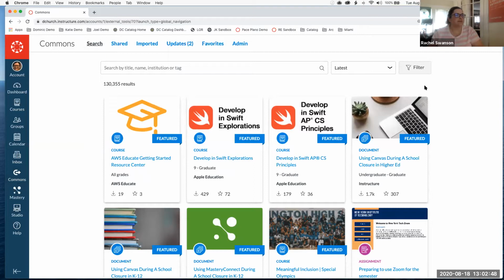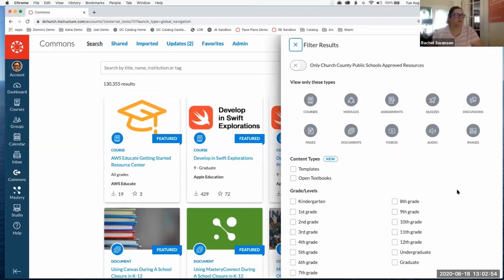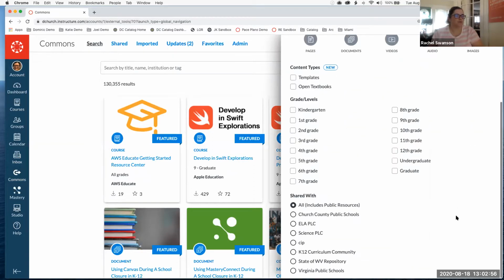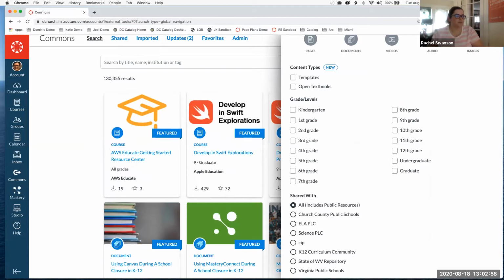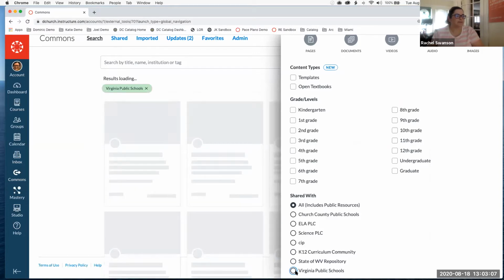To get to the Virtual Virginia content specifically, you'll use this filter icon in the top right corner. As I scroll down, you will likely have different options than what you're seeing here, but you all should have access to the toggle for Virginia Public Schools.